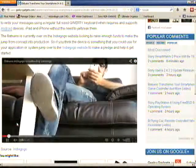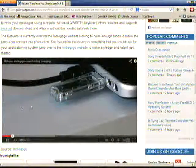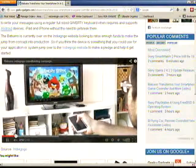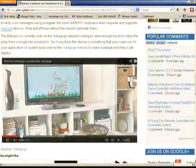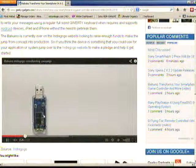Now, as you can see right now, this is just showing a guy on his sofa with his cell phone. This is the device right here. And see, look at that. He's able to control his TV. He's able to play a game right there. He wants to play Angry Birds. He's playing it using his phone. And they're going to show you a little bit more about it. This is the actual product right here.